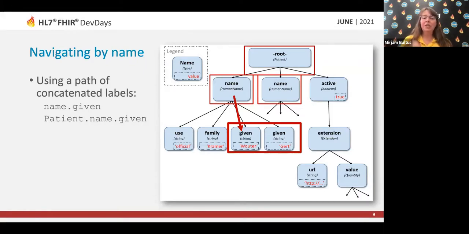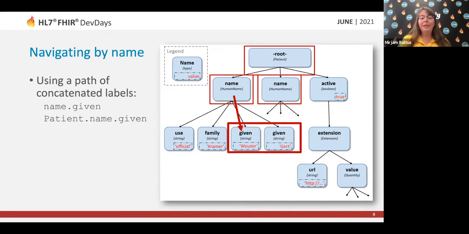The second example says patient.name.given, but you're not mandated to use that patient type there. Normally, if you are somewhere within your structure and you use a FHIRPath expression, the context will be the node that you're on at that moment, and then the FHIRPath implementation will walk from that node down in the tree according to the path that you have given it.